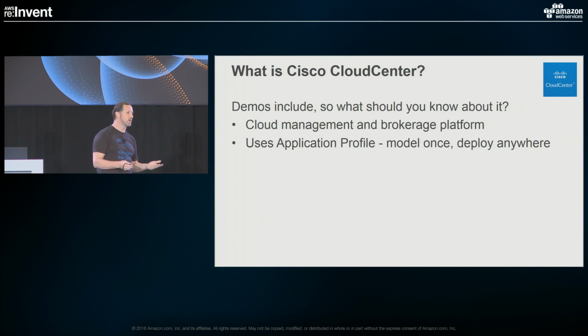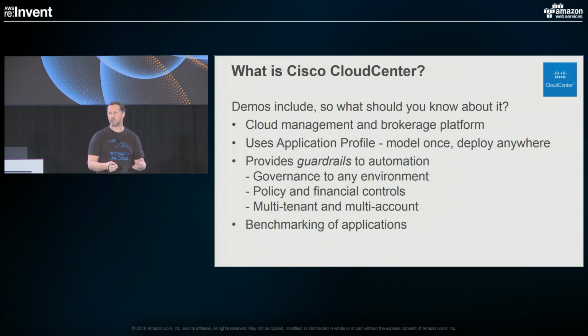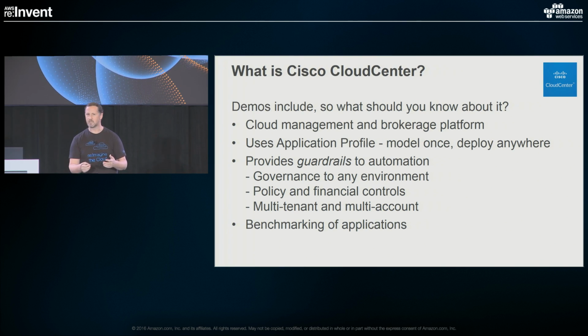It's a cloud management brokerage platform: application profile model once, deploy anywhere. Anywhere in this case, because this is Amazon, could be lots of regions. We'll leave it at that. I mentioned guardrails, and this is really important. DevOps and automation is great. We want to provide the right place at the right time. Is it the right person? Who's the spend? DevOps also has a concept of fix it forward. A lot of times in traditional IT, we're talking about rolling it back. Automation also tends to amplify behaviors. Are you amplifying a good behavior or a bad behavior?